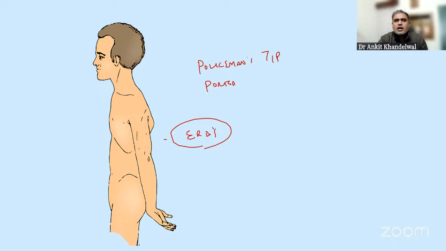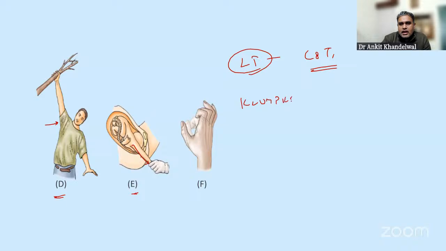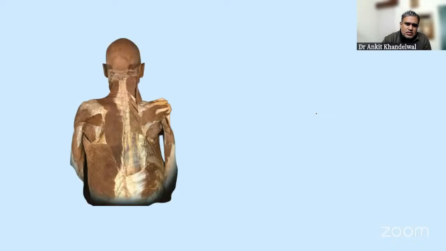You see again in the MCQ. And this sort of injury over here is when someone is falling and clinging onto the branch of a tree, or the hand presentation is there in delivery, hand is being pulled. This is the lower trunk involvement of brachial plexus when C8 and T1 are involved. And this sort of palsy is known as Klumpke's palsy. Here also you'll see the clawing of hand. Do remember this.